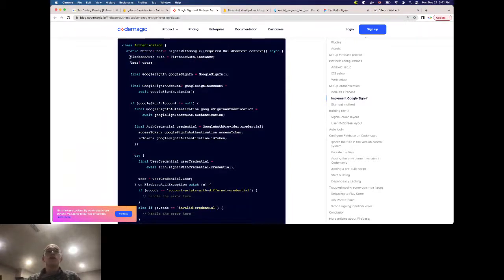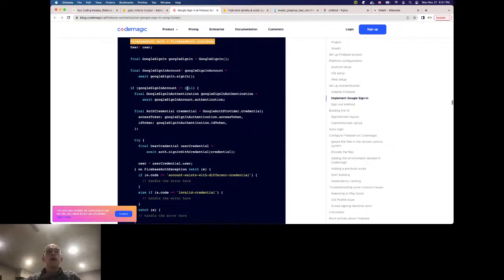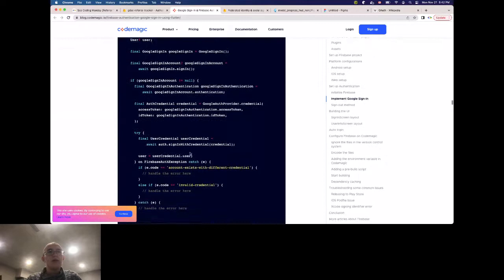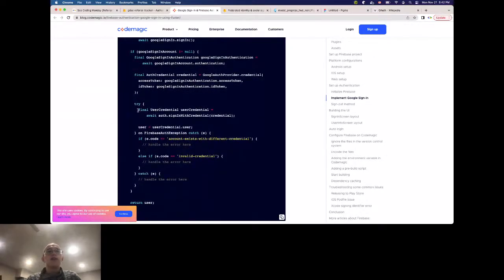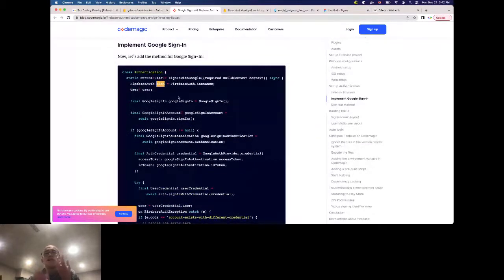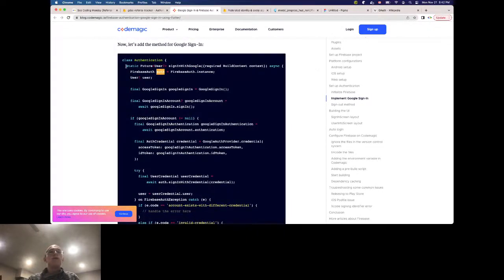Here a variable called auth gets created, and somewhere here you can see user credential, auth sign in with credential, right? So auth essentially is an object. In simple words, it's a variable that helps us handle all of the login stuff, right?